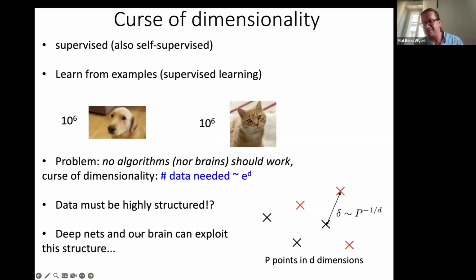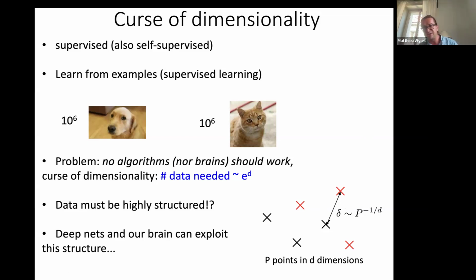Okay, so that's a slide to the broad question that puzzles us, the so-called curse of dimensionality. Just the fact that in large dimension, you should not be able to learn. And this is coming from a very simple geometrical fact. Those little crosses here are data in large dimension. Even if you gave me many data, so in this talk, P is the number of data, in large dimension the distance between them, delta, just decreases like P^(-1/d), where d is the dimension. So if the dimension is large, it means this is not decaying essentially. So you can't sample space in large dimension.